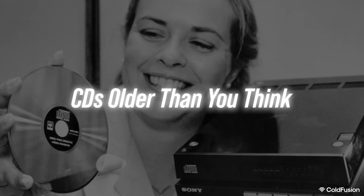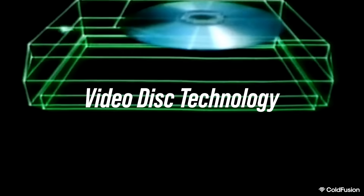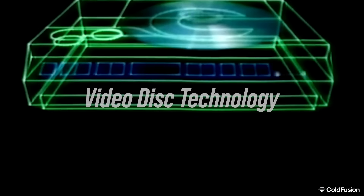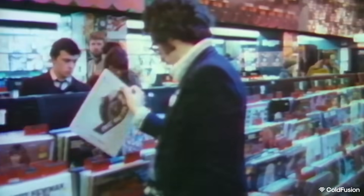The CD's journey began in the late 1970s, when Philips was working on video disc technology. This was inspired by the emerging technology of lasers that could read data without contact. Research on video discs started all the way back in 1957, but it wasn't until the late 70s where laser technology became practical. Although it was ahead of its time, the video disc project failed, as the public ultimately weren't that interested.